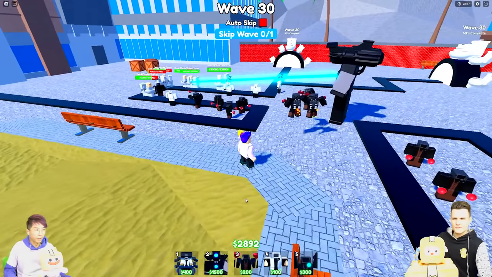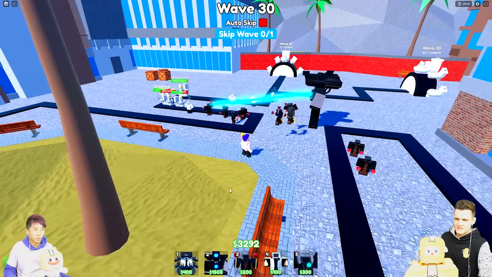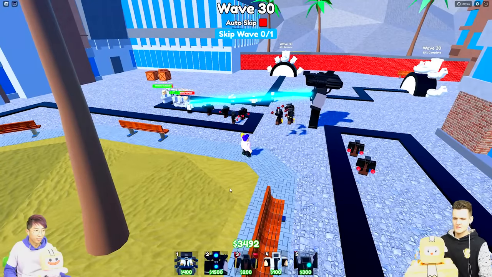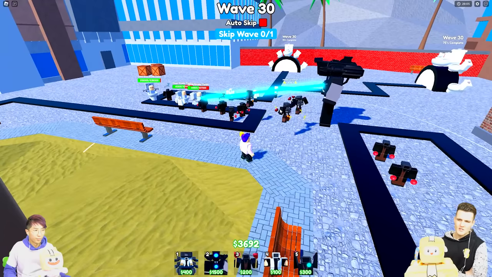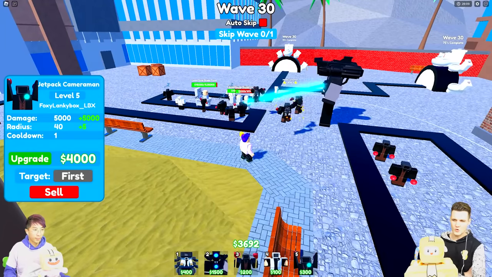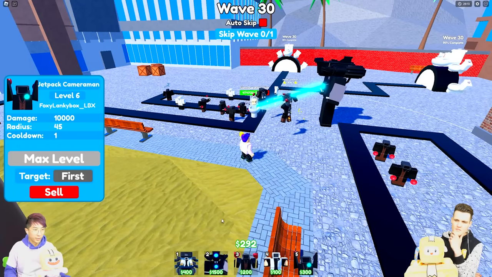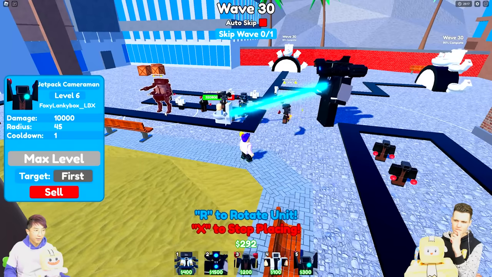We're on wave 30, though. I feel like we can do this, bro. I don't think we need to sell anything. Should we just get more titans? I think we just get more titans. So we could either upgrade our scientists so we get more money, or upgrade the jetpacks or the titan. I'm gonna take my jetpack to max level. There we go, max level. We got 3 max level jetpacks. And now I'm gonna upgrade my titan. I do want a mech, though. That'd be kind of lit.